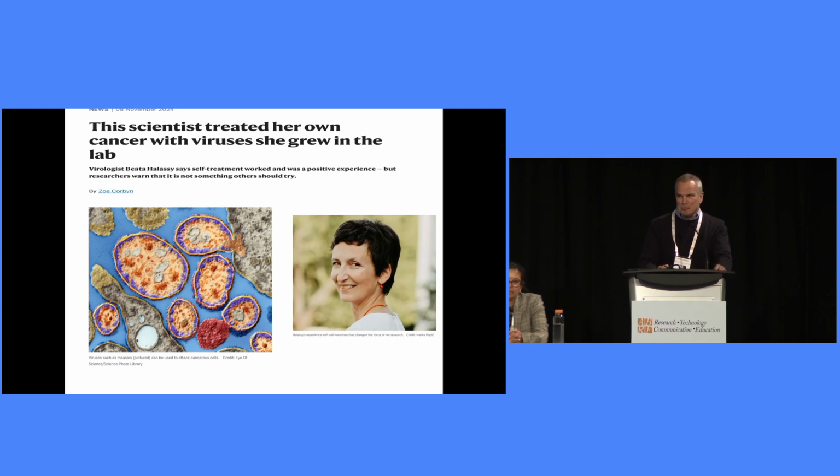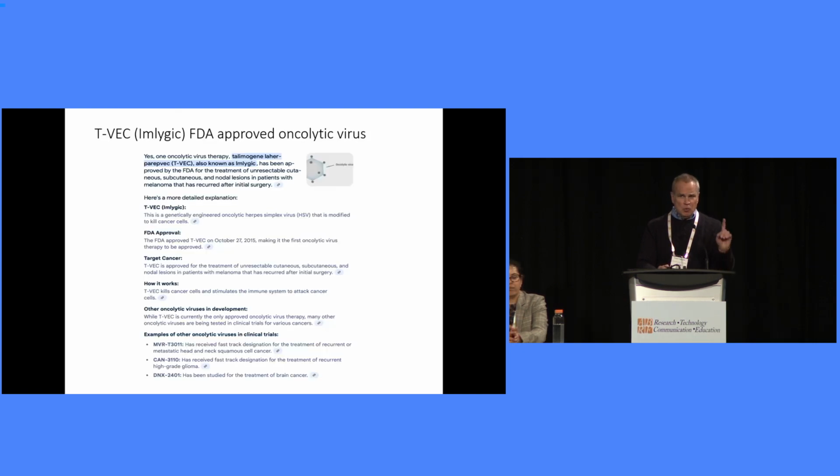She had a lot of trouble publishing this work. The 7th journal finally picked it up. Not that she was supporting treating ourselves for cancer, but rather pointing out the importance of utilization of oncoviruses. So we're not using the particular virus that Beata had worked with, and there is only one oncolytic virus on the market, called Imlygic. It's TVEC. It's approved for melanoma, but there's plenty of others that are in phase 1, 2, or 3 trials. 3 are listed at the bottom here for glioma and brain cancer. So how do you get an oncolytic virus approved and on the market?